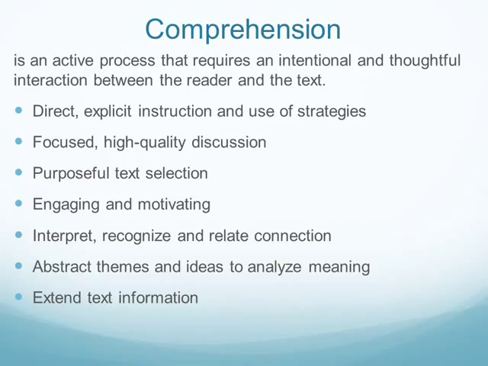Include focused, high-quality discussion and conversation on the meaning of text. Ensure purposeful text selection to support comprehension and development. Provide engaging and motivating context to teach reading comprehension. Interpret, recognize, and relate connection of the text. Use abstract themes and ideas to analyze meaning for higher order thinking. And extend text information to relate experiences and world events.